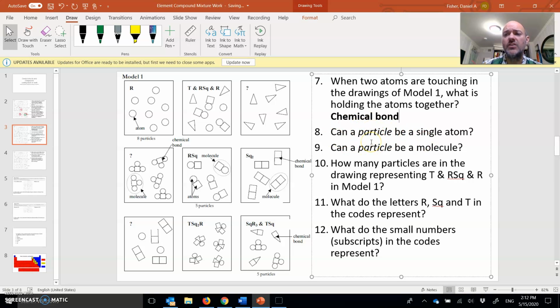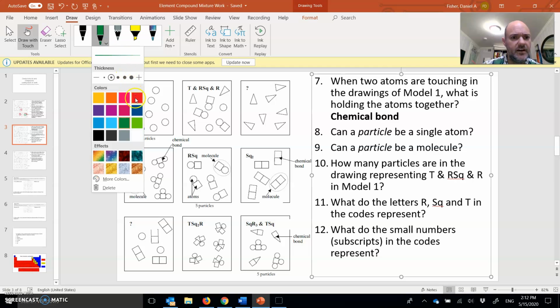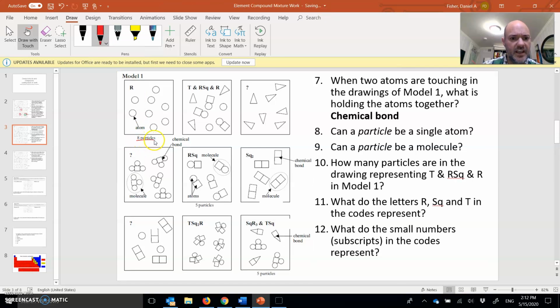Now, this is also asking us to think about particles. And particles are an important thing to think about because particles are what make up a substance. That's what I'll tell you right now. And I'm going to look at these and I'm going to say, okay, in this substance, it is made up of 8 particles. I noticed that. All right, so let me go ahead and underline that so you can see where I'm at with this. 8 particles. And if I count that 1, 2, 3, 4, 5, 6, 7, 8, right? So I've got 8 particles there for me to count off.